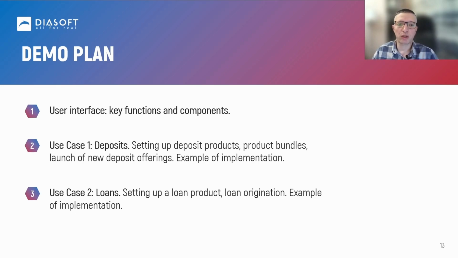Then I will show you a complex product which consists of several different products. This is a so-called product package. And finally, I will demonstrate to you a couple of use cases. Examples of how you can sell the factory customized product in the real system, using a test environment, of course, in our case. These will be a deposit product and a loan product. Wait a couple of seconds, I need to change to the screen with the system.